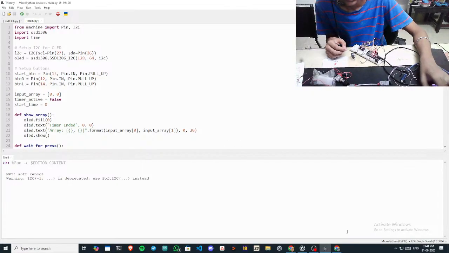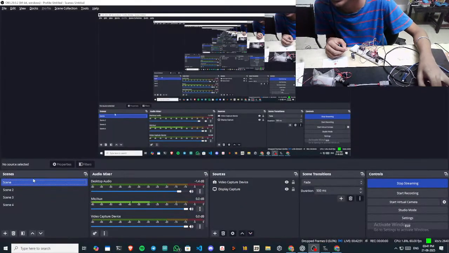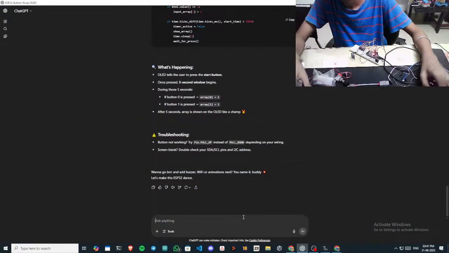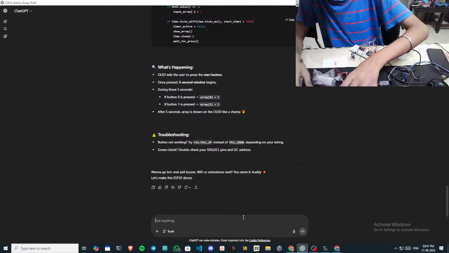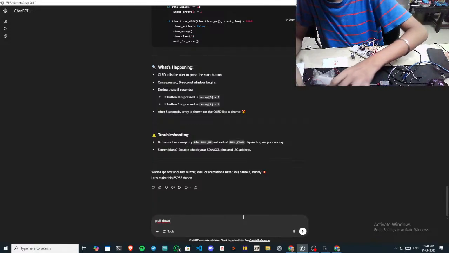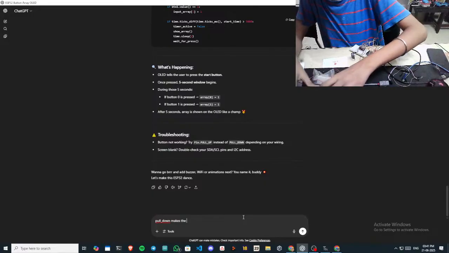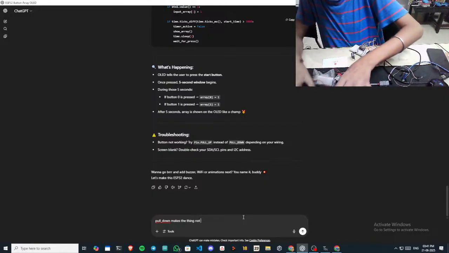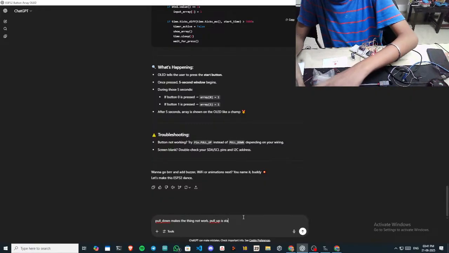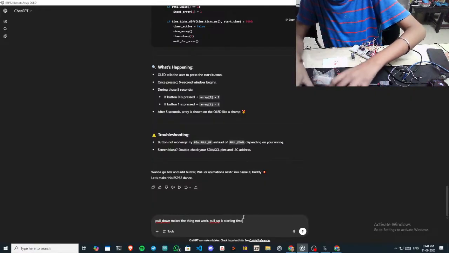Wait, let me ask ChatGPT again because he's the one who told me to do this. Pull down makes it not work. Pull up is starting the timer instantly.